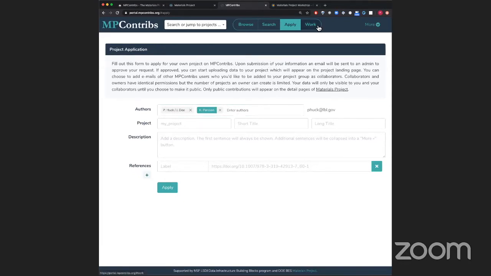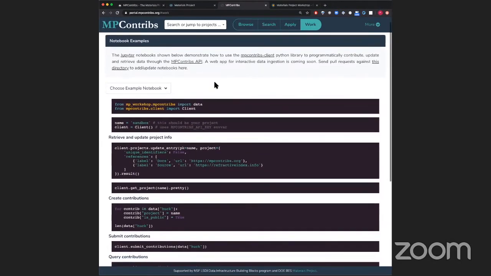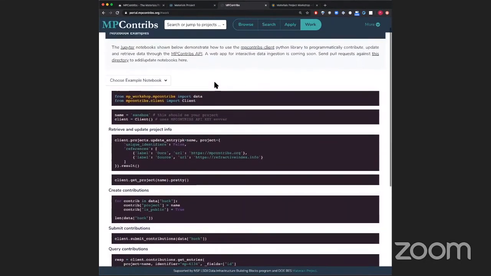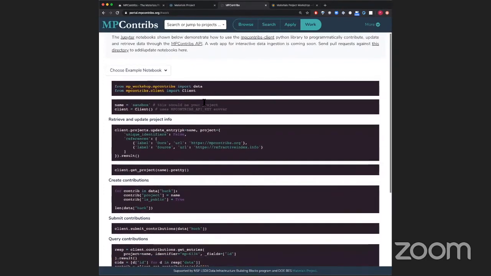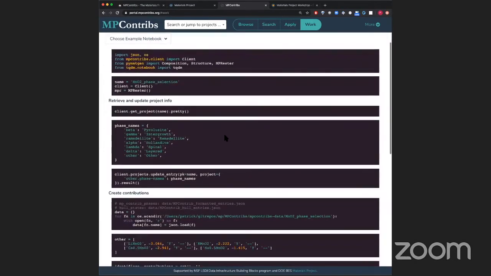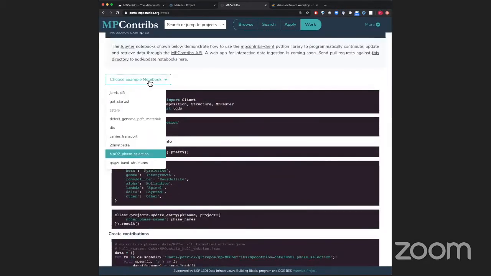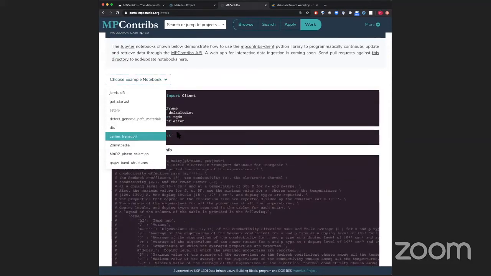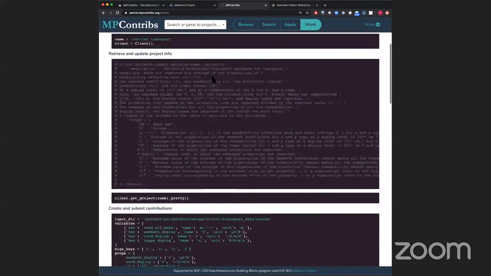Moving on in terms of the tabs, the last part is what I called work. There is documentation, better documentation coming up, but in terms of executing code, and if you feel comfortable reading and executing Python code, a lot of which you're learning in this workshop, you can look through existing examples of how other people have used the API for MPContribs to upload data. Again, this is sorted by the projects, and shows you the code that you would have to execute in terms of getting data up to Mathilde's project.